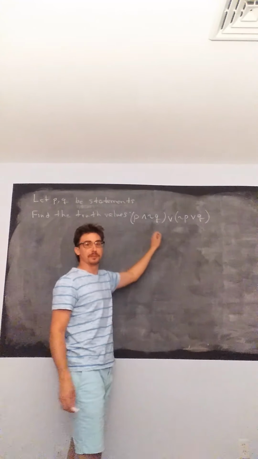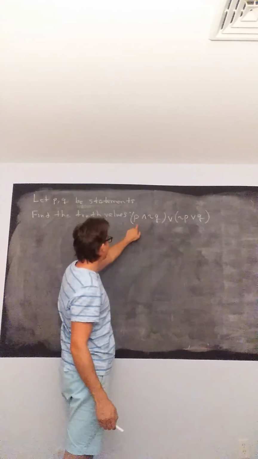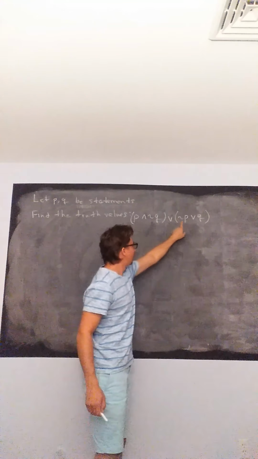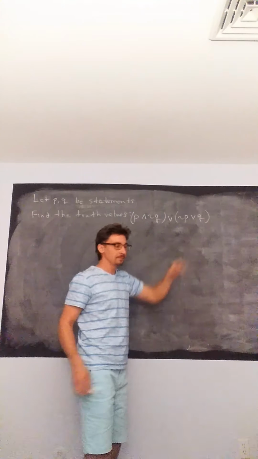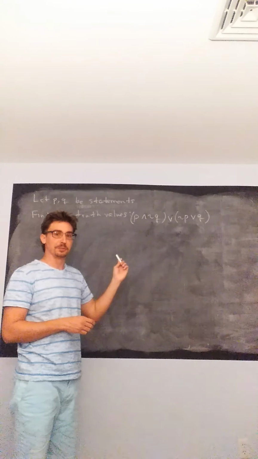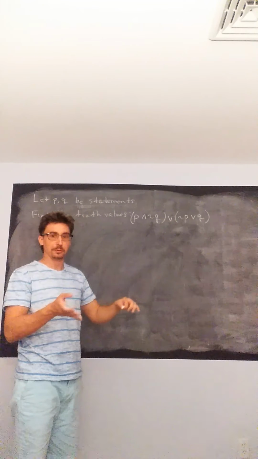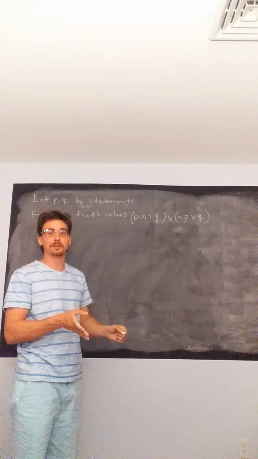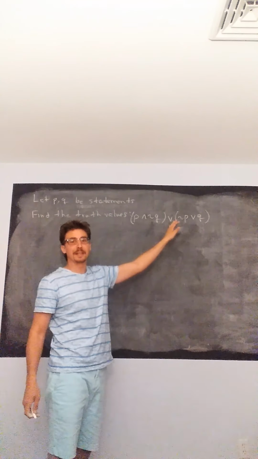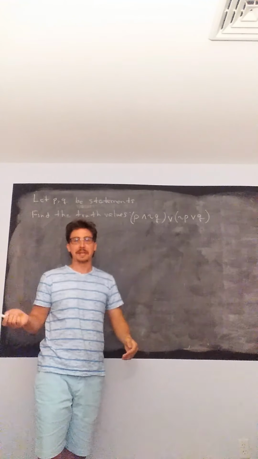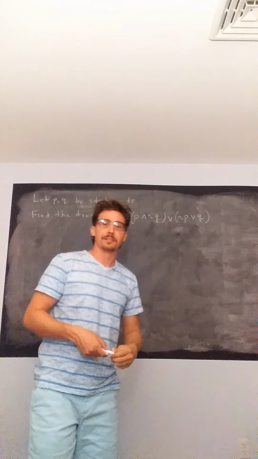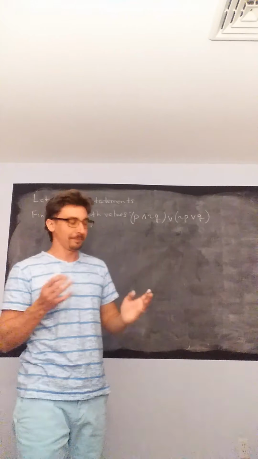Say we want to look for the truth values of this statement: P and not Q, or not P or Q. So we want to find a truth value in all these different situations when P is true, Q is true, P is true, Q is false, and so on and so forth. So remember, P and Q just stand for any kind of statements we have. P could be something like the grass is green. Q could be something like the grass is wet.